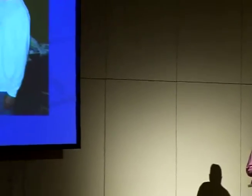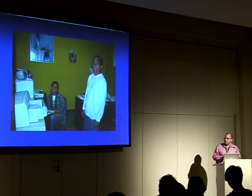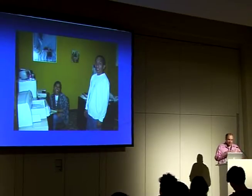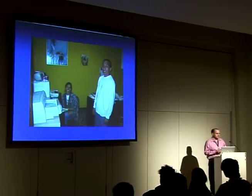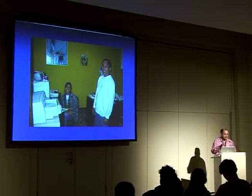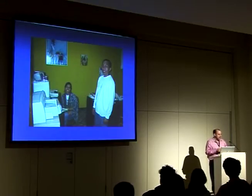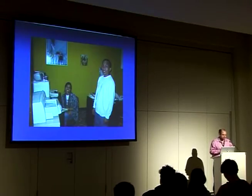So here's the organization. We asked for volunteers in the organization. We talked with the directors to ask who are employees that are going to stay with the organization for a long time, who people tend to go to for help, either with technology or other things. They identified 3 individuals who have been around with the organization a long time. So we had our volunteers, and then we had to train them on how to build a network.